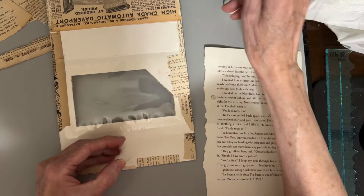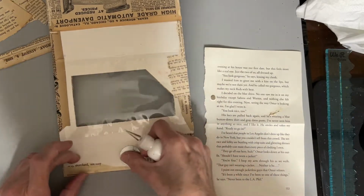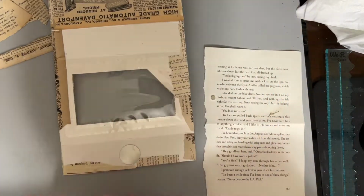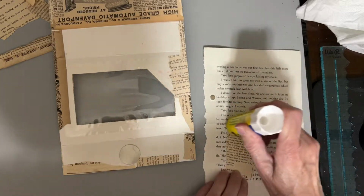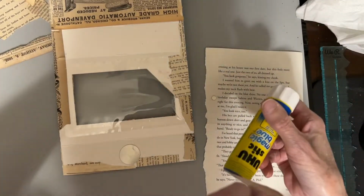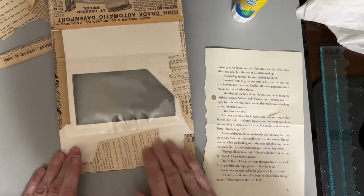And I'm just gonna use just a little bit of my art glitter glue, and then I'm gonna put a piece of tape over it. Or actually, the paper can be over it. So I will just put this piece of paper over the top of it to conceal that metal piece. And I'm going to also put some of my decoupaging medium over it. So we're just going to lay that like that. And I'll finish the other side also.